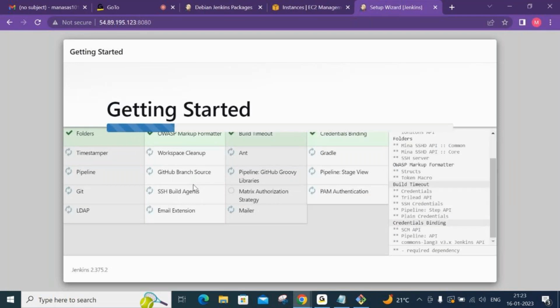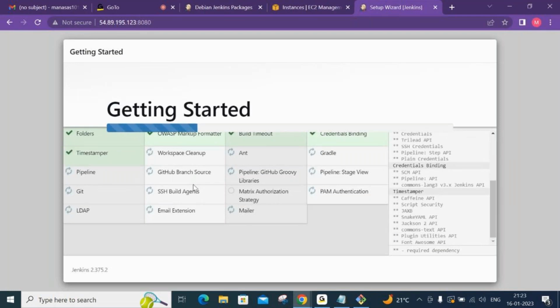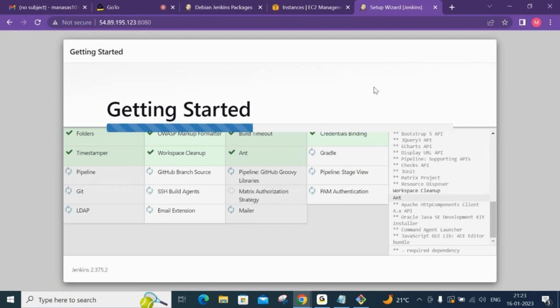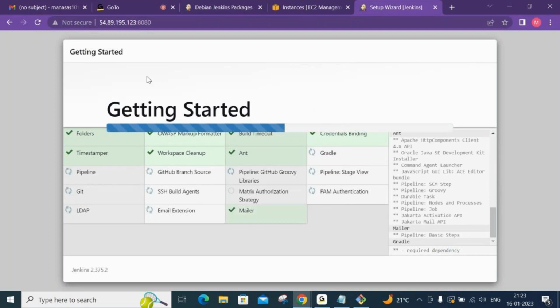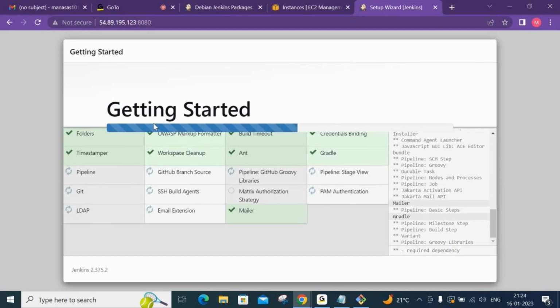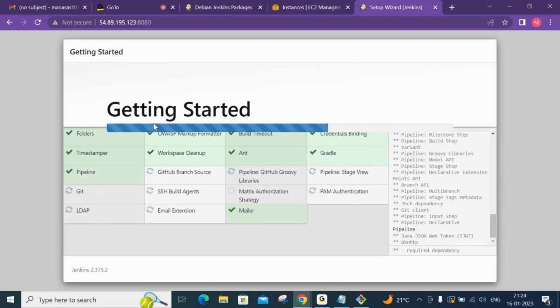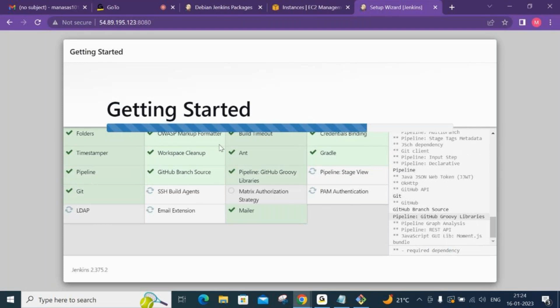If you are very thorough with the plugins, and you are particular about a plugin itself, you can choose the second option present over there. But you don't know, right? So you choose install suggested plugins, and whatever Jenkins needs, these basic plugins will be downloaded.